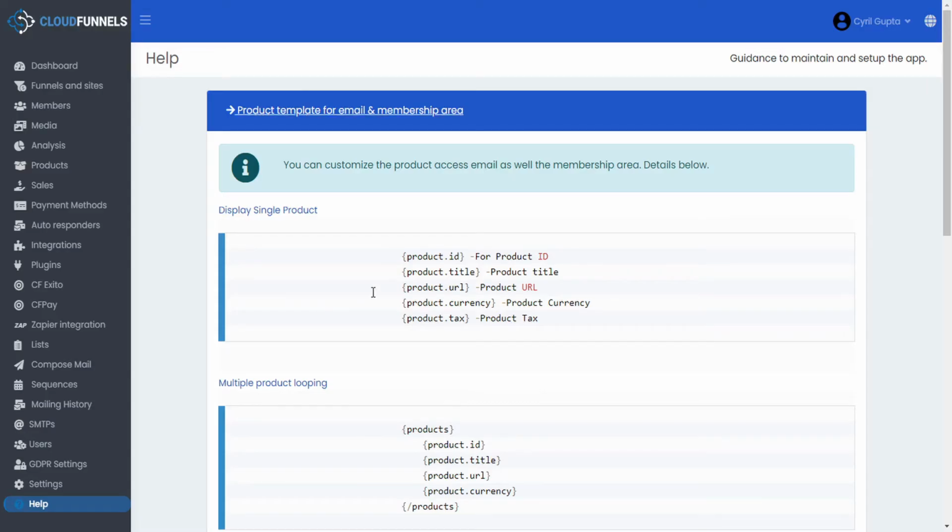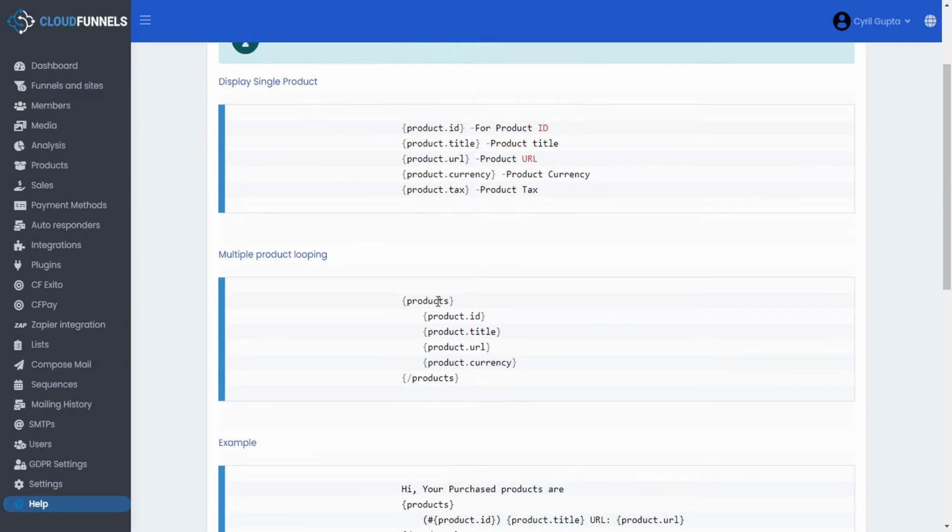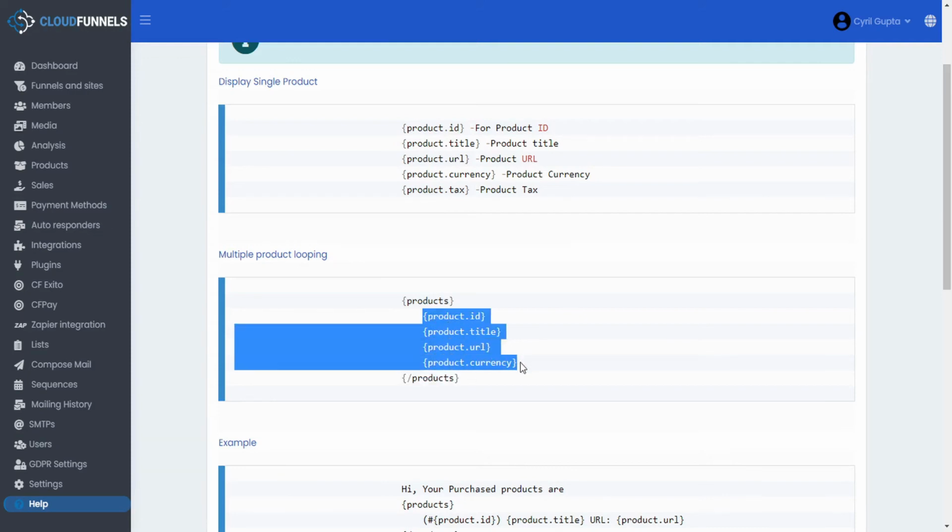So if we look at that here, we'll see that here is the products / products product loop being used. And what they've done is by opening the loop with this code and closing it with this code, that creates a loop for all of these various shortcodes in between.